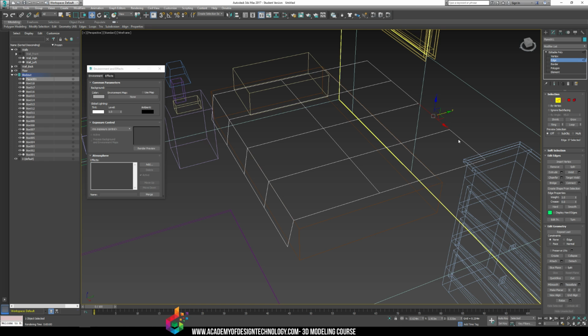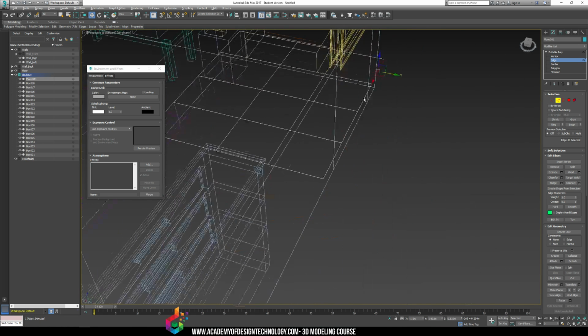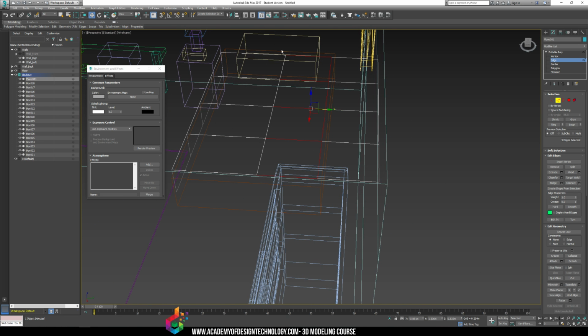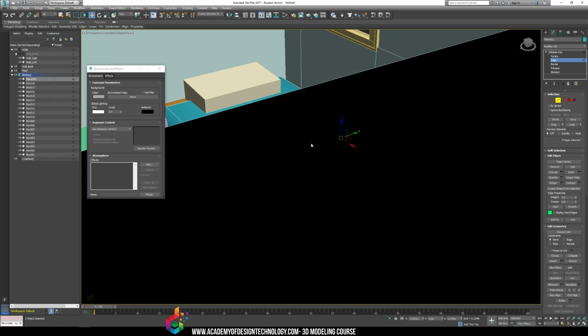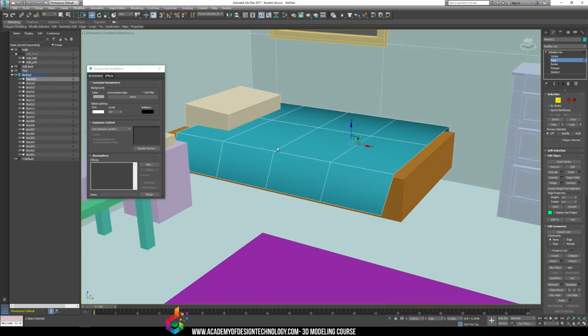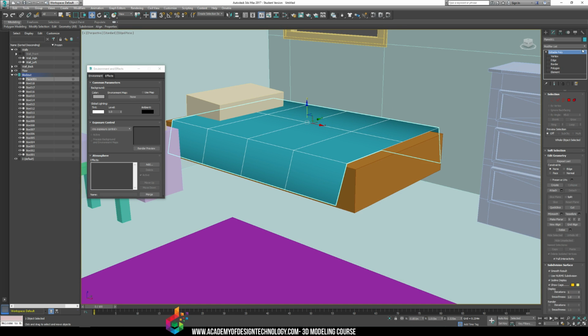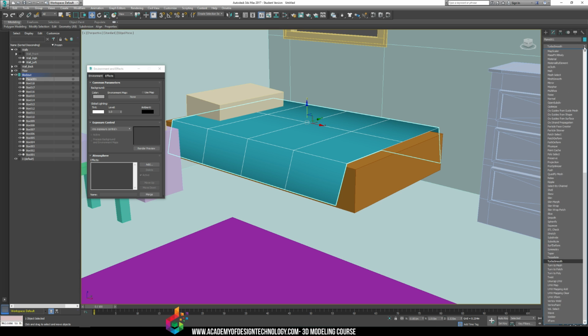I'm gonna go here. Grab these edges. Grab those edges there. And an easy way to make a blanket is, see that we have this now, and I can always turbo smooth it to create that blanket look.